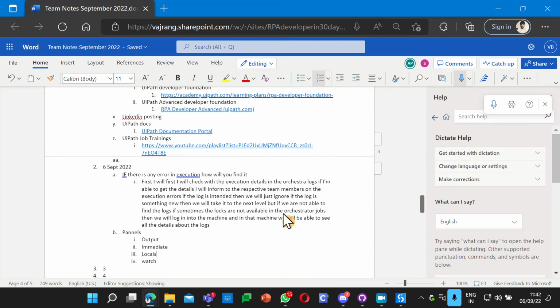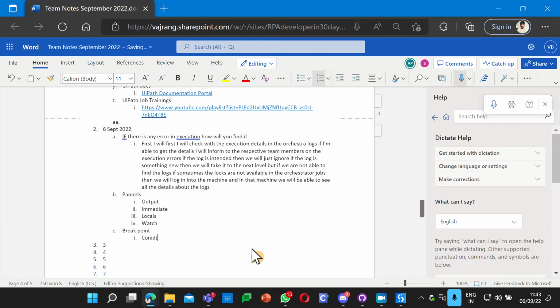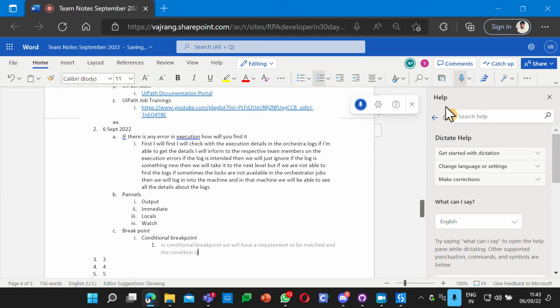So this is one more interview question: how will you stop a breakpoint on a specific condition? In a conditional breakpoint, we will have a requirement to be matched, and if the condition is matched, only then it will be stopped.